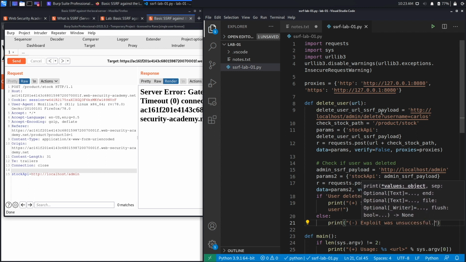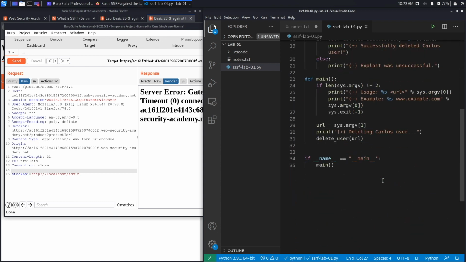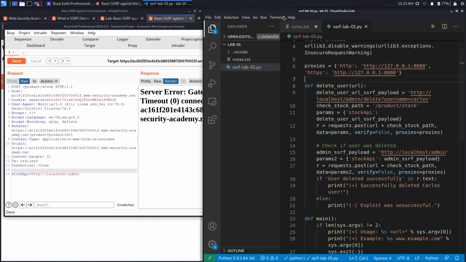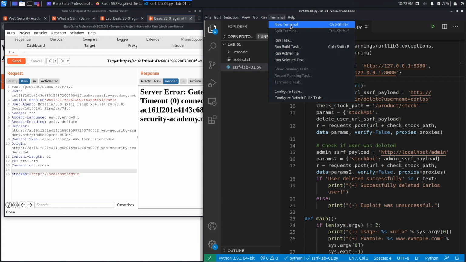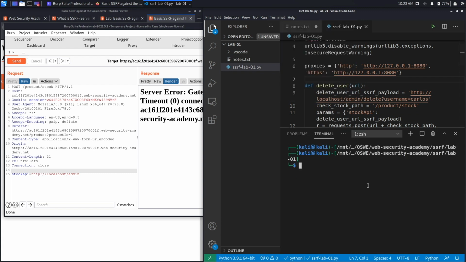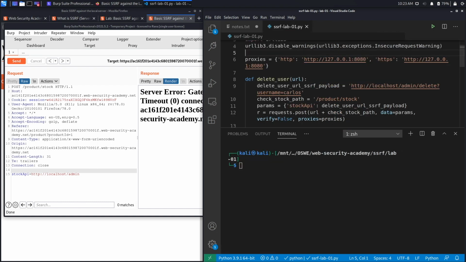And let's save that. So this looks good. Let's try and run it and see if there's any errors that we need to fix. So terminal, new terminal. Let's clear this and let's remove this over here so that we have more space. If I can do that, I don't know. Oh, here we go. All right, perfect.